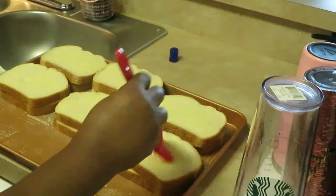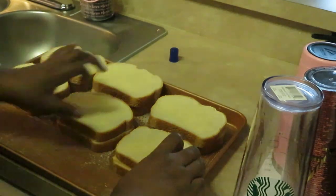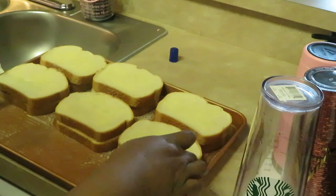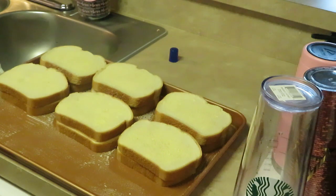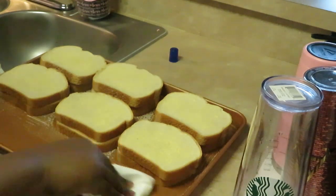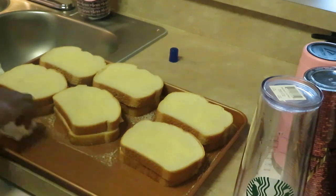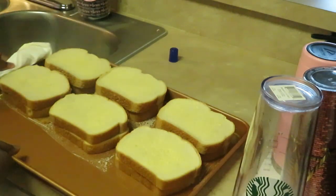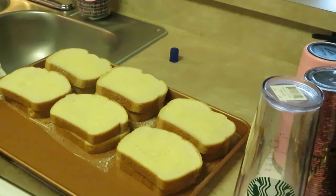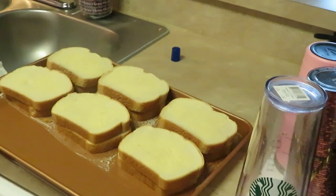Looks like I'm baking some chicken or something, but that's all right. We got it — that's it for our grilled cheese sandwiches. I do want to wipe off this excess butter from the pan because we don't need all that fizzing and sizzling. All right, we got our little grilled cheeses ready, so I'm gonna go ahead and get them in the oven. I'll be pulling them out so y'all can see what they look like.